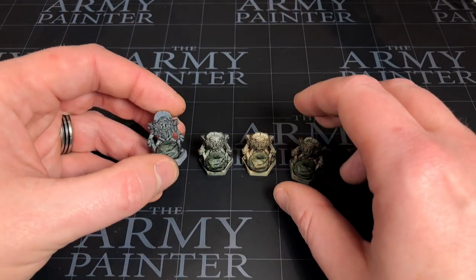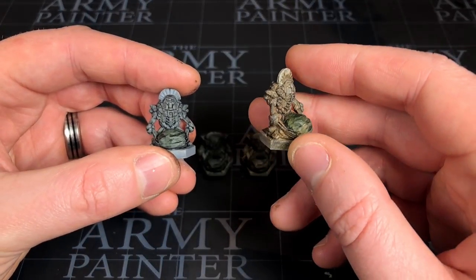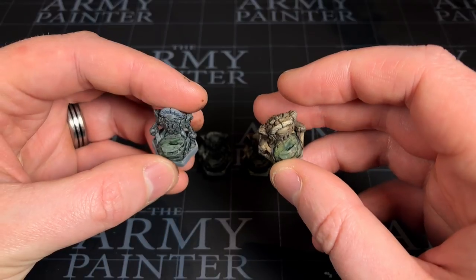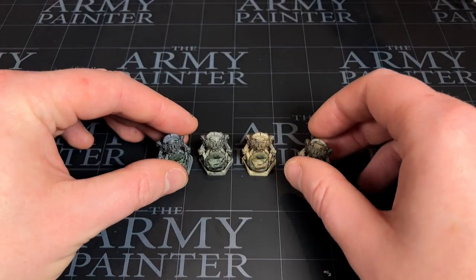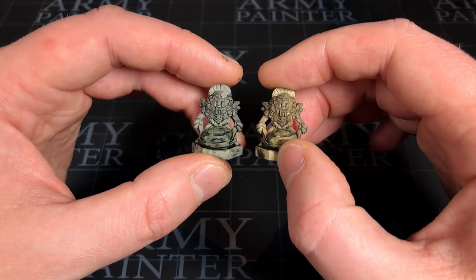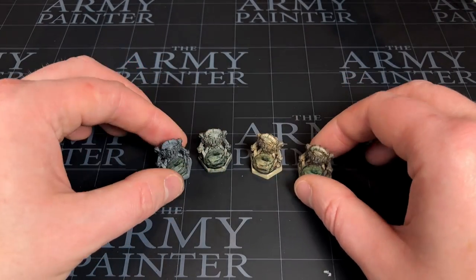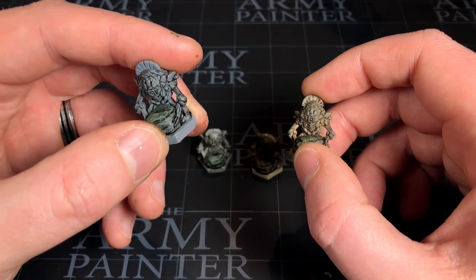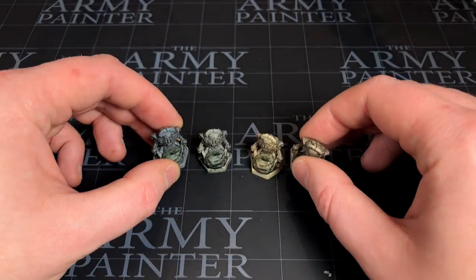The wash is all dry now, and interestingly enough, I think the worst has now become my favourite. The green's a bit too green. I should have mixed those washes together to make a greeny-black wash. Probably something like 80% green with a splash of brown in it, but they're all coming up nice. I don't know which I prefer, and now that these have switched order, I think this was my favourite and this was my least favourite. Now that they're the other way around, it's all subjective and it's exciting playing around.